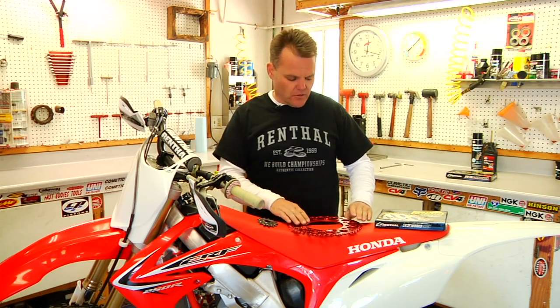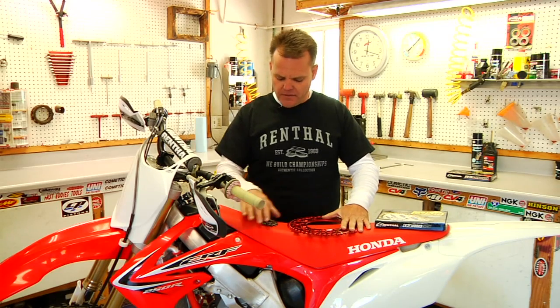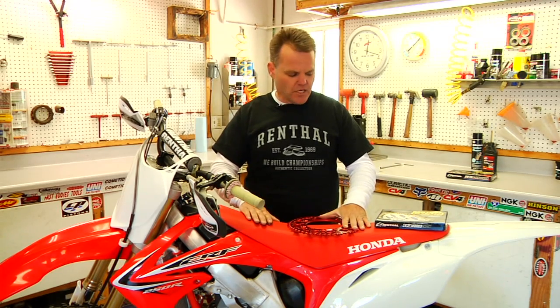Chain and sprockets. On this bike we're actually going to change the gearing. We're going to talk a little about that. With gearing, it's a lot about the type of bike, type of riding you're doing, type of power the bike makes to change gearing and gearing ratios. So on this bike we're going to go one smaller on the rear because the bike makes big power. We're going to talk a little bit about that. Install a new front countershaft and chain. We'll show you how to do those things right now.